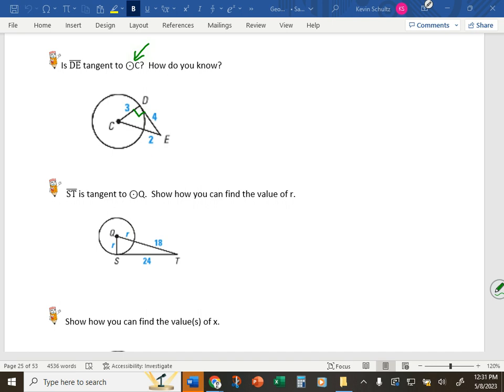How? Well, if you use sine, cosine, tangent. Well, to use sine, cosine, tangent, we would have to have an angle, which we don't have here. Right? So you can't use that. You have to have the Pythagorean theorem. Okay. So we've got one leg of 3, one leg of 4. What's the length of the hypotenuse?